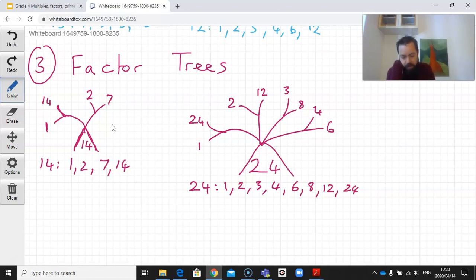So you will notice, or I hope you notice, that I went 1, 2, 3, 4. Because of the way I set it up, I was looking from the smallest number to the biggest, and now I'm going 6, 8, 12, 24. So it was easy to get my order as well from doing that.